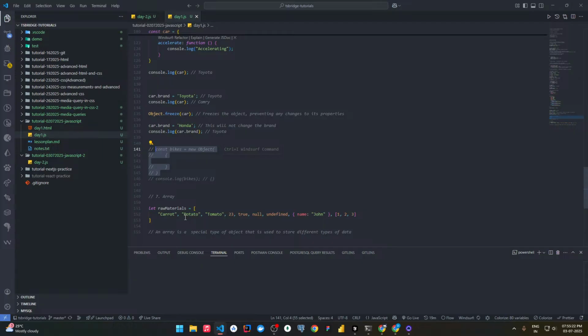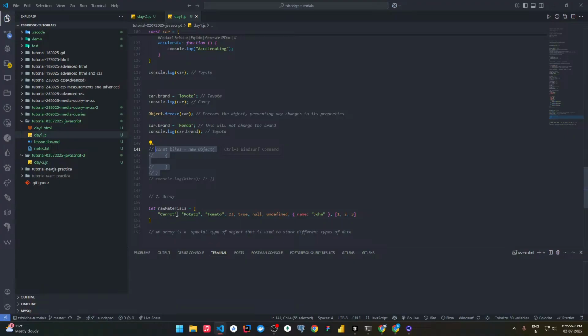What is an index? If we want to count the items, how many items are there inside this? 1 2 3 4 5 6 7 8 9 items. According to normal mathematics, the counting starts from 1. But in an array there is indexing, which means the counting starts from 0.